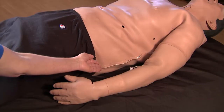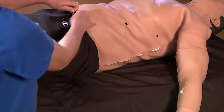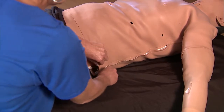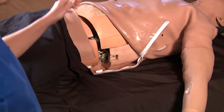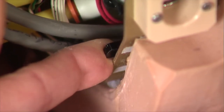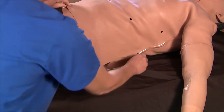iStand's on-off switch is located under the skin on the simulator's left hip. You may need to pull the waistband of iStand's shorts down to uncover the zipper holding the skin together. Unzip the skin and pull back the edges to uncover the on-off switch. Flip the on-off switch up to the off position, then put the skin back into place and zip the edges together.